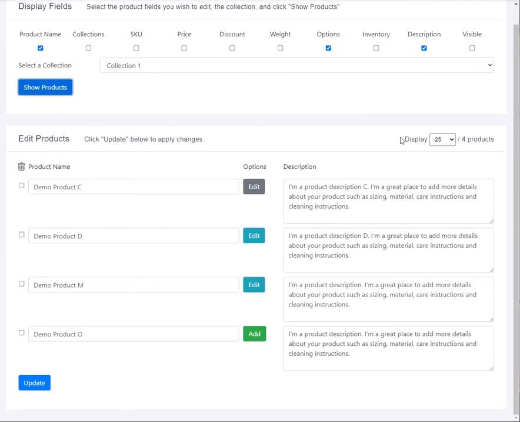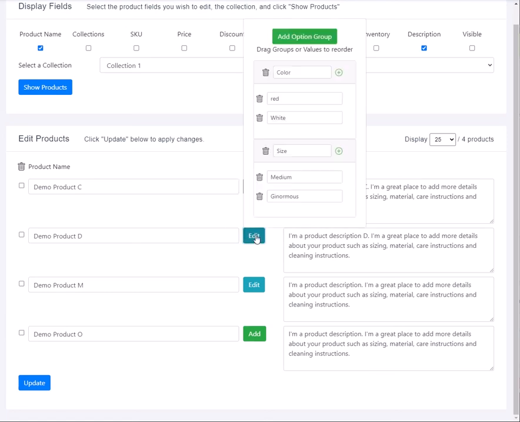Editing a description will make the page a little bit bigger, which is why we recommend not using it with all the other fields at the same time. Options can be edited for all products that are not using managed options, as well as color groups at this time.